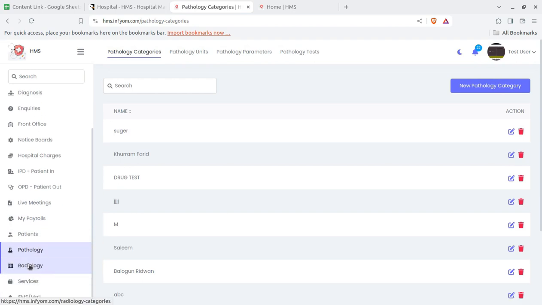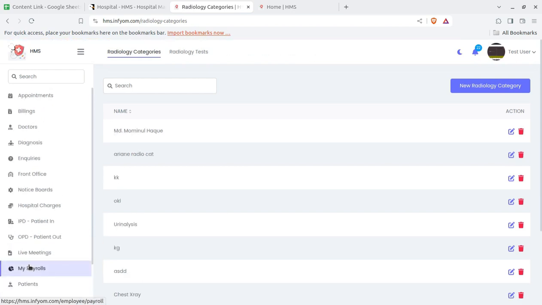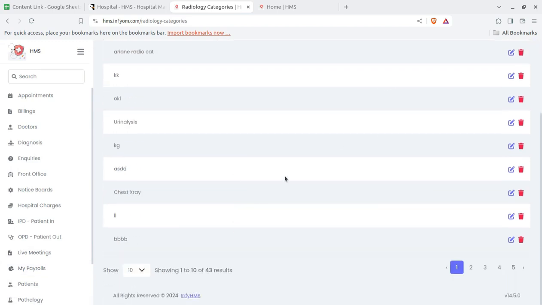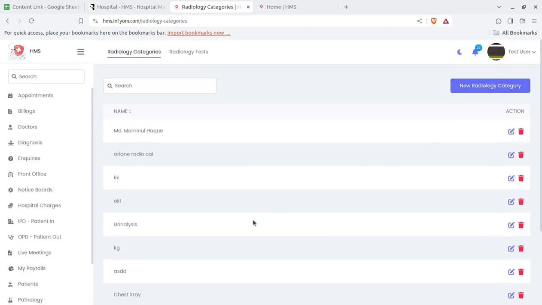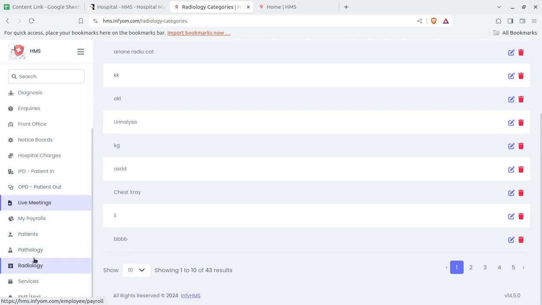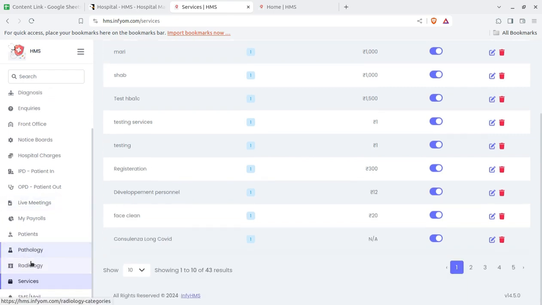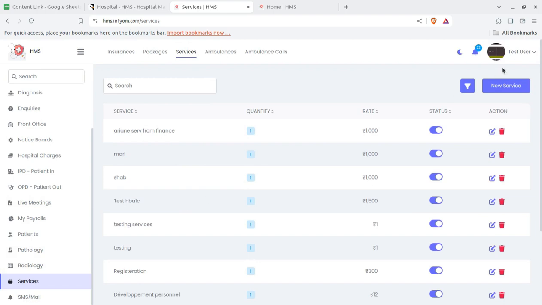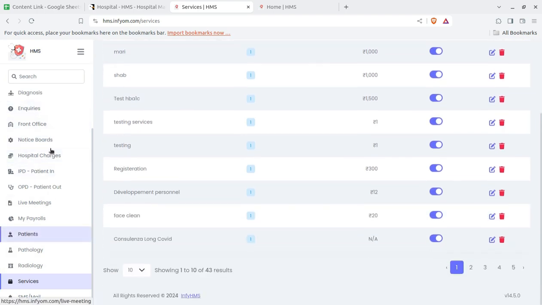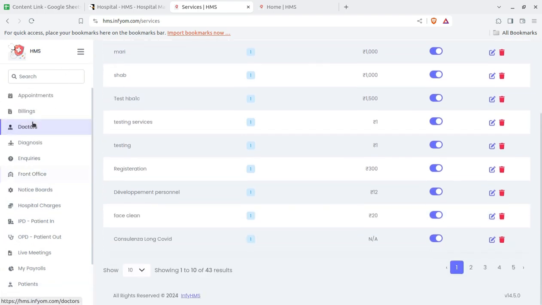And the radiology. This is not like admin. So the receptionist has the power to generate new bills and categories, but he cannot handle the core things. I mean, he or she cannot disturb the core settings of this solution. So these are the services, and again SMS, so this is more comprehensive. On a reception, there are many activities of a hospital, so the screen is wide.